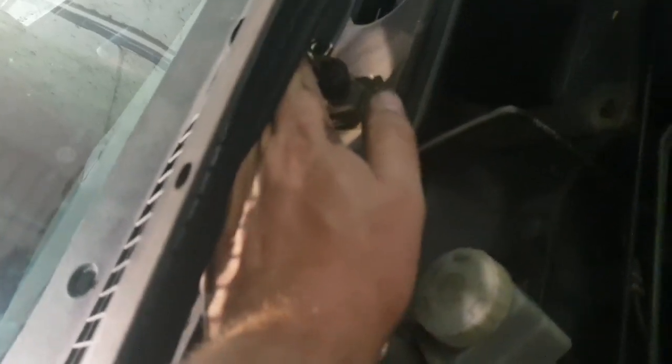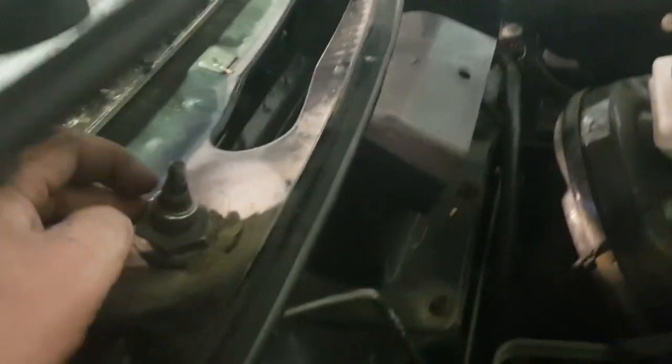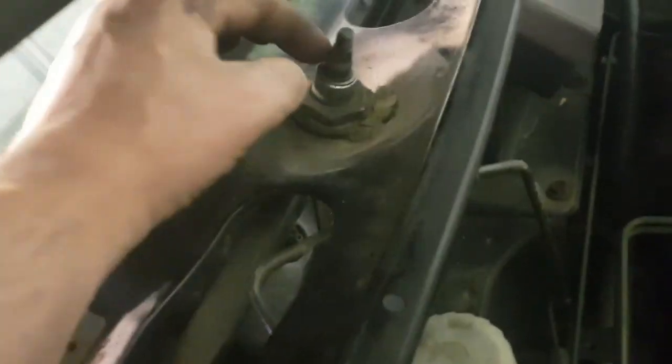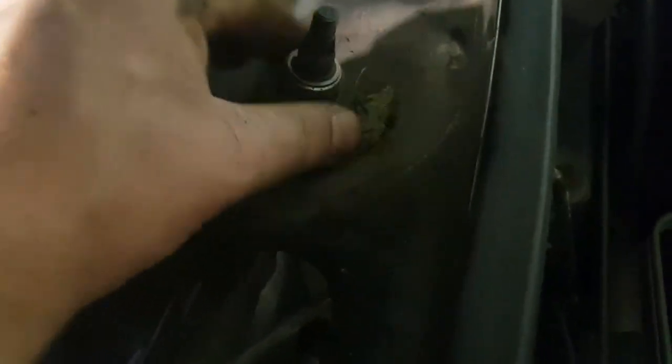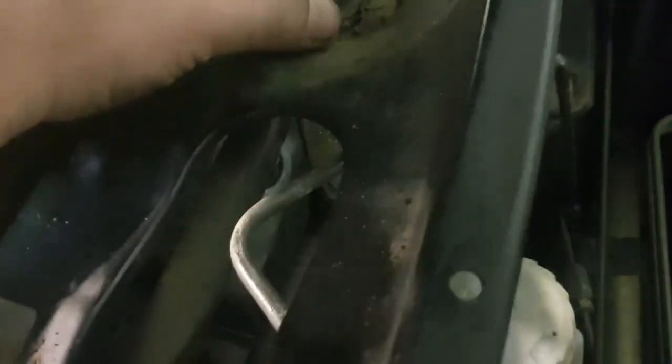I think the 32mm bolts, nuts I should say. So I'm going to get a socket on those if I can and try and take them off. Right, well these, my socket wouldn't fit on because of the length of this. So basically, I just got some adjustables and then just crack that off, and that should come. It's not very tight, at least it isn't on mine. Same with the other side.